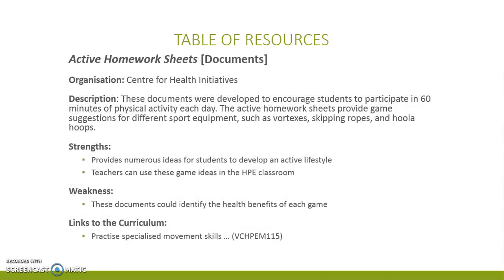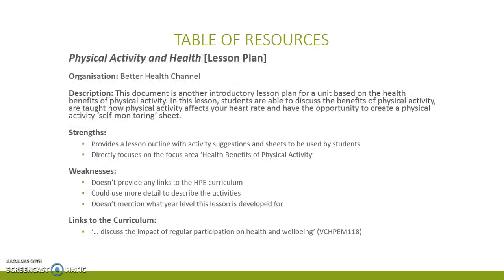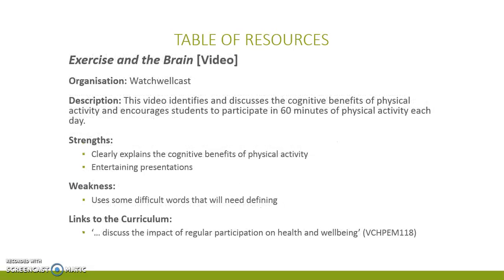The next is active homework sheets, which is a series of sheets with sports equipment such as vortexes, skipping ropes, hula hoops, and it suggests ideas for activities that students can do with this equipment. So that was really good. The next one is just a lesson plan about physical activity and the health movement, which was really good, and I encourage you to check it out. And the next one is the video Exercise and the Brain, which is a short video just explaining the cognitive benefits of physical activity.